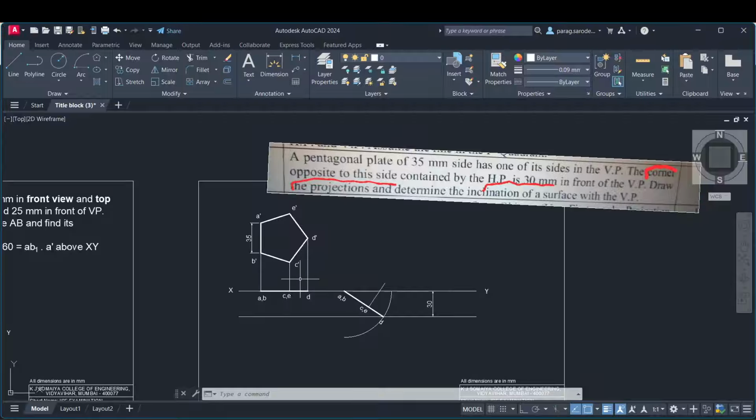Okay, if you are given all the annotations and have drawn this much, because this question carries 8 marks, so 4 marks for this stage 1 and 4 marks for this stage 2. Okay, what is the next step?